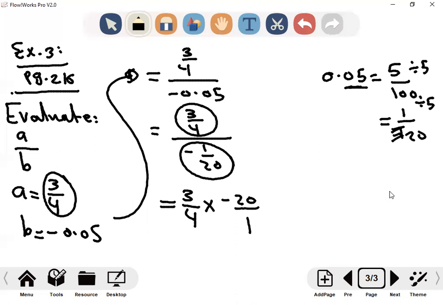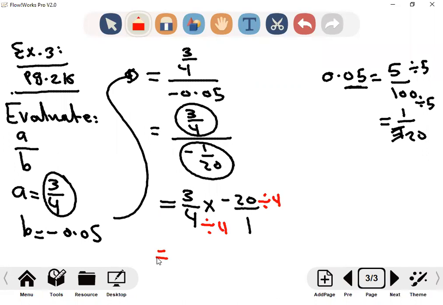Okay, I changed my mind. The negative can be up, can be down, can be for the whole fraction, right? We said that. Negative 20 over 1 is the same as 20 over negative 1. It's the same. Okay? Here we can simplify the 20 with what? The 1 with the 3, no need. 20 with 4. Both can divide on 4. Here divide by 4 and here divide.